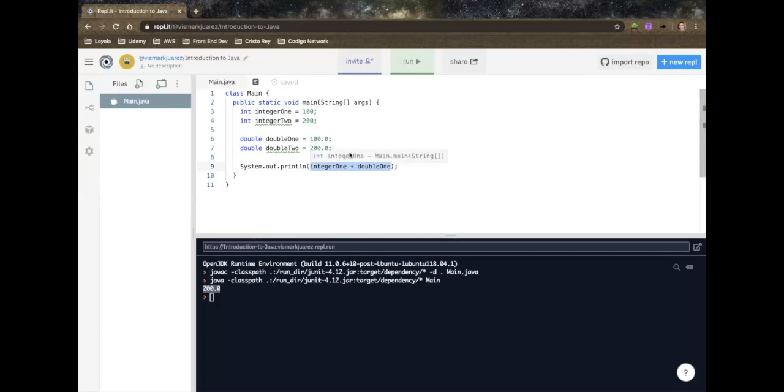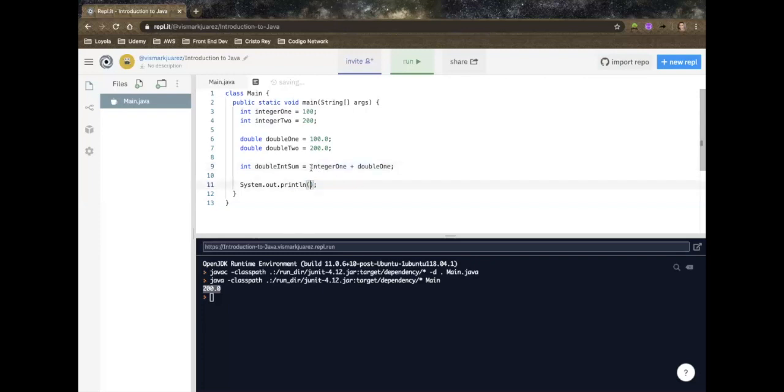Okay, and just to drive that point home, let's try this. Let's create an integer variable, call it doubleIntSum, because we're going to try to add a double and an int and store that result in this variable. And let's do exactly that. Let's take integer one plus double one and try to store it into that variable.